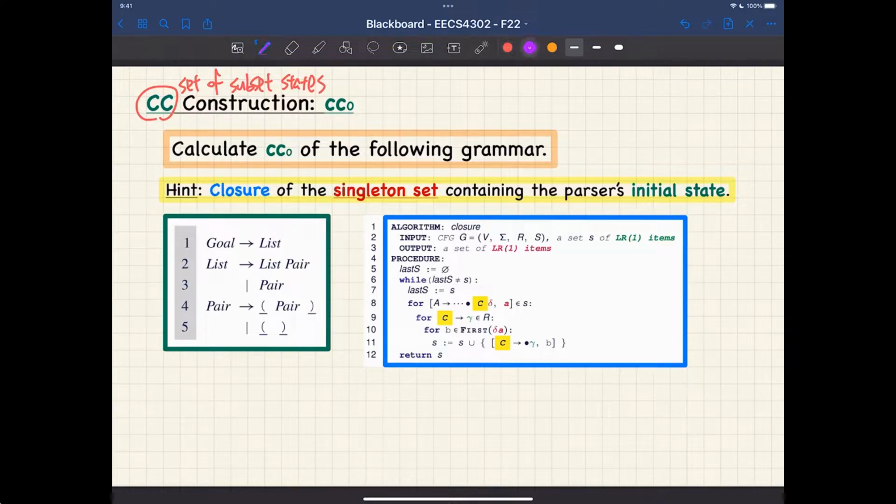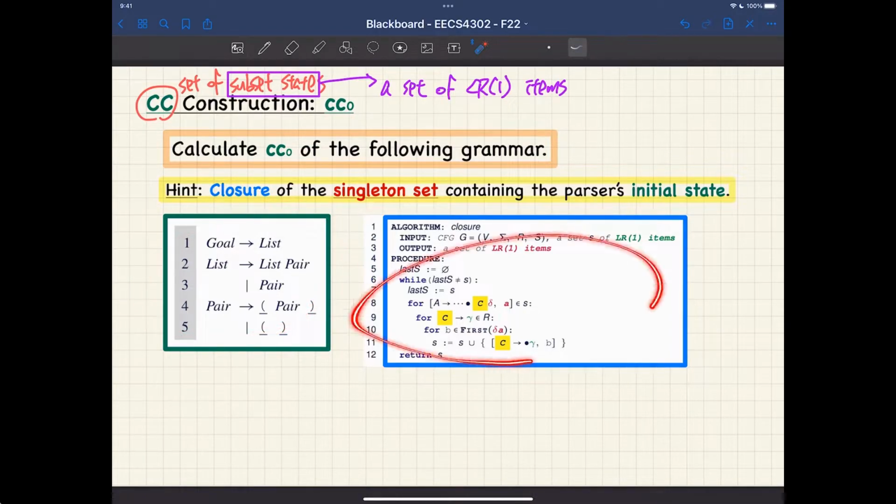Okay, and then each subset state is actually itself a set of LR1 items. All right, just keep that in mind. All right, so we are now given this particular grammar, and then this is the algorithm we just kind of briefly walk through. And what we want to calculate is the initial subset state. So this is the initial subset state for the parser.